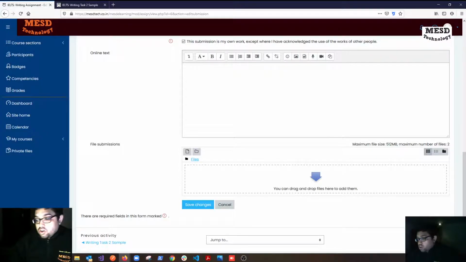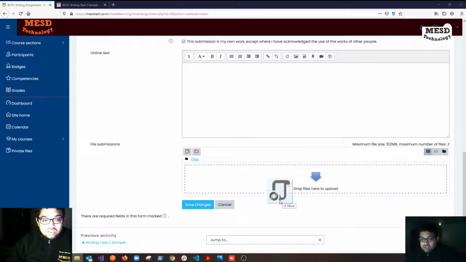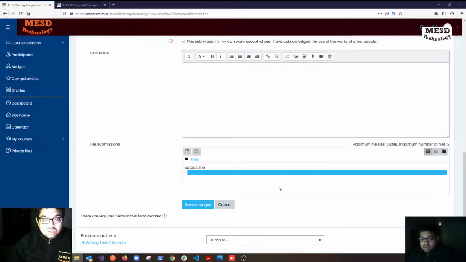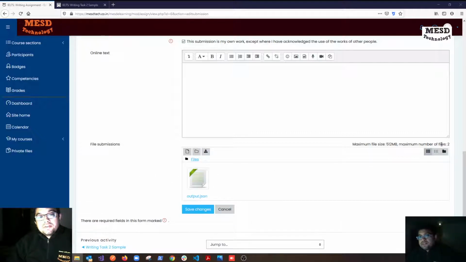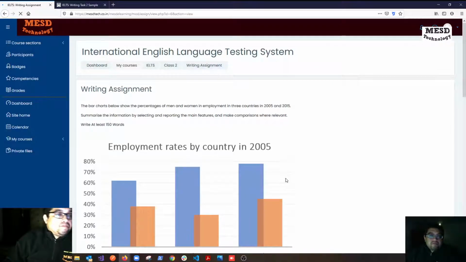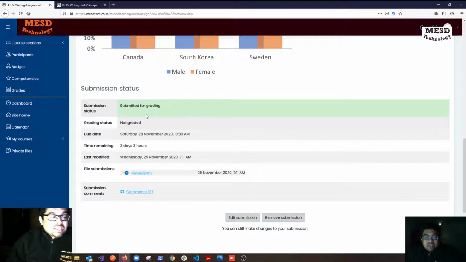Or you can drag and drop. The drag and drop feature is pretty easy. It's a kind of like this. Here in the file system, I think the teacher allowed us to include any kind of file, but in special cases it can be restricted to docs or similar. So just read the instruction carefully, and then just click on save changes. That's it for you. Let's see what happens. Hopefully you submit it for grading.